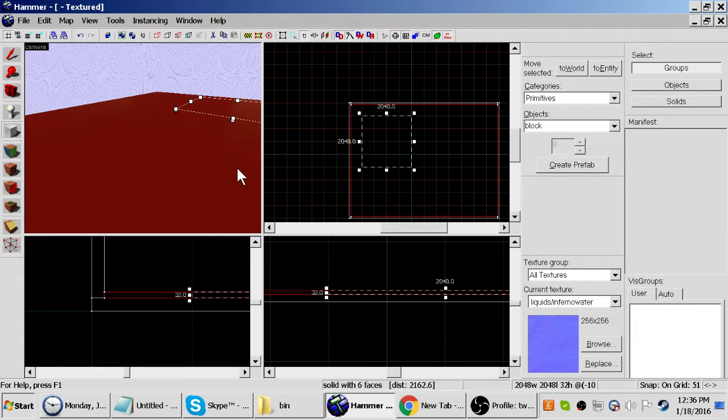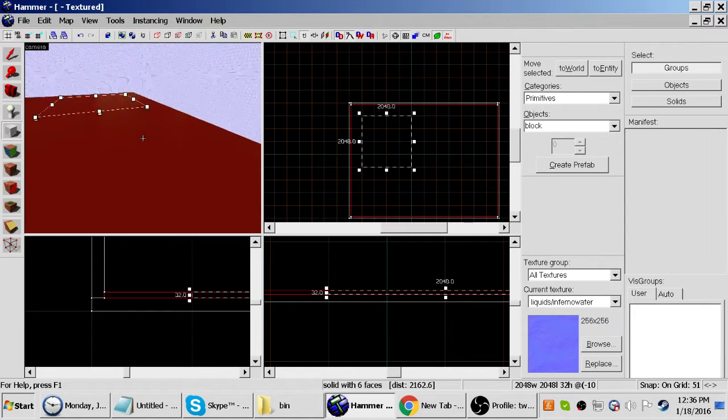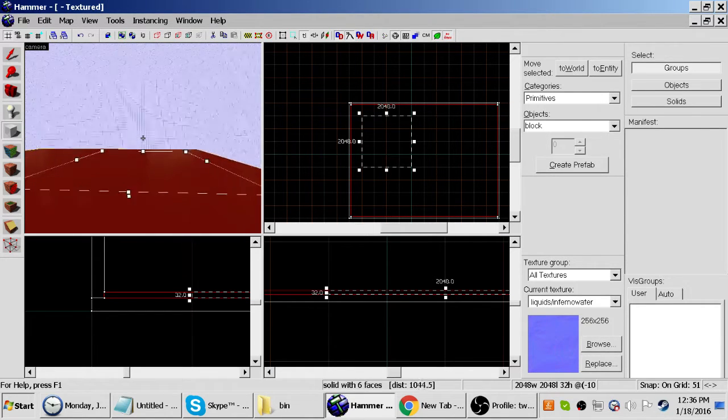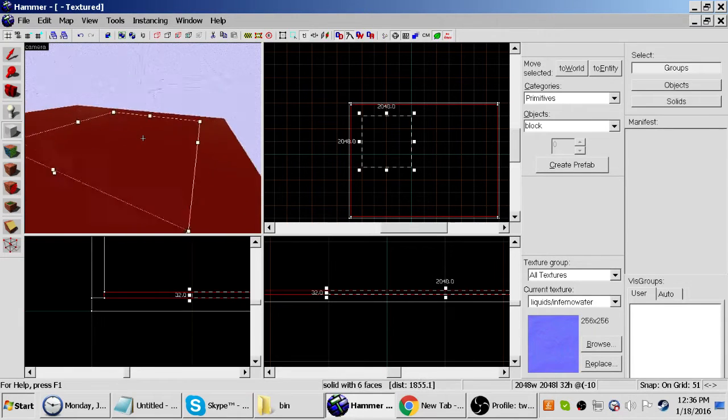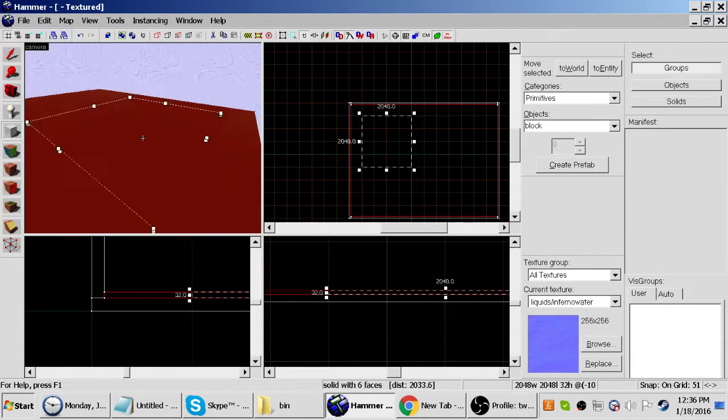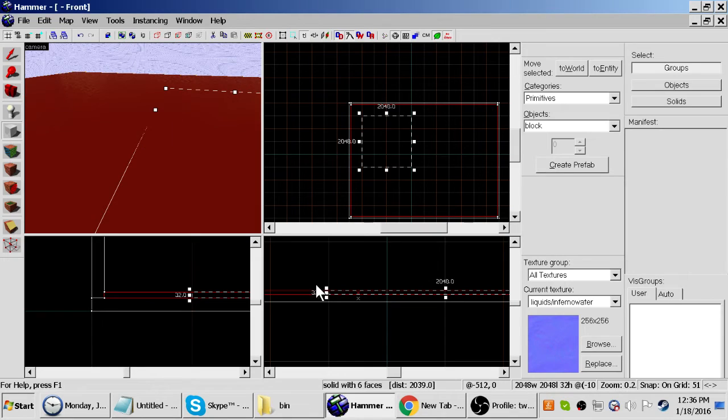But if you leave it at 2048 by 2048, I find it works pretty well. I'll show you when you create the displacement. The one thing is though, we don't want our island to be 32 high. We only want it to be like 4 high, and then we'll build up from there.